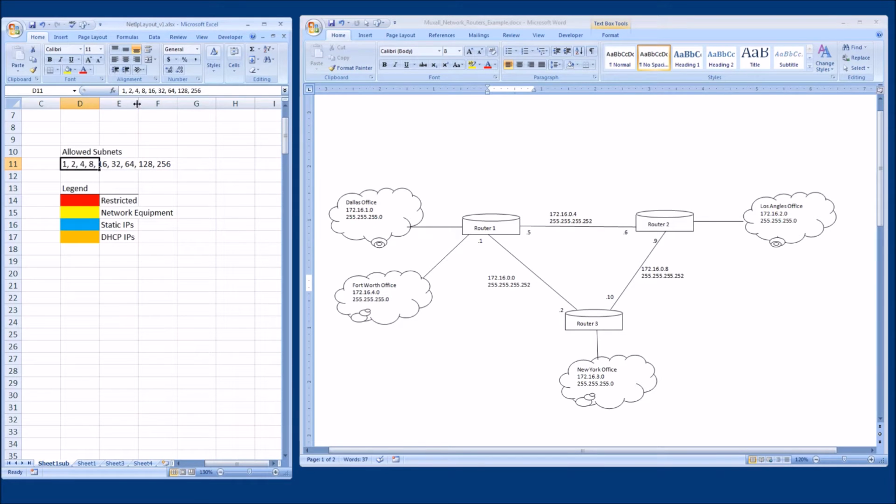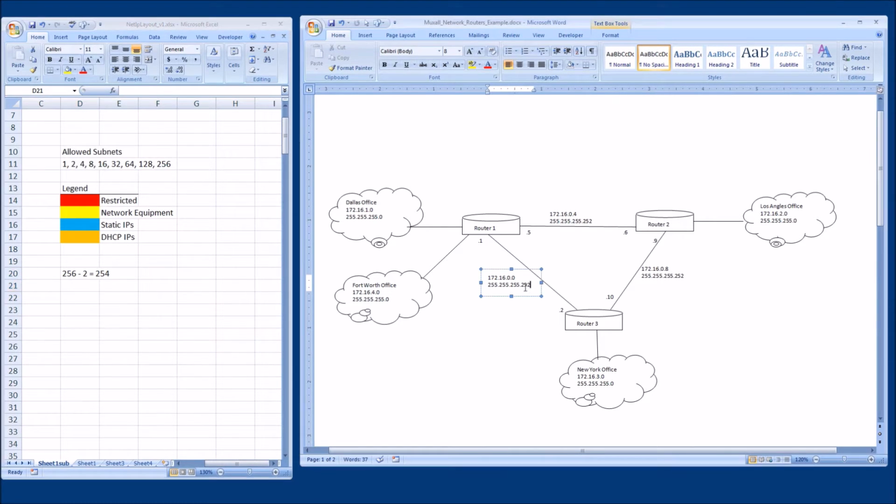And I said the 2 is a special case. Well, that special case is right here. So the subnet mask for that would be, see, it's 256 minus the IP address count, subtract 2, and that's going to give you a subnet mask of 254, right?